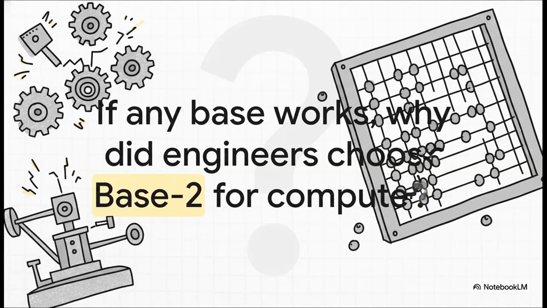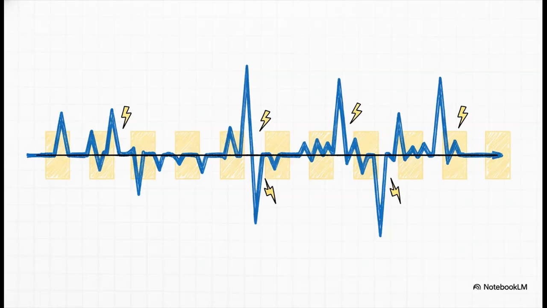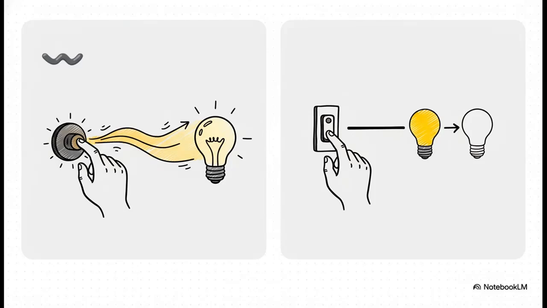You see, computers run on electricity, and trying to get a wire to reliably hold 10 different distinct levels of voltage for the digits 0 through 9, well, it's a total nightmare. Electrical signals get weak, they pick up noise, they're affected by heat. A signal that's supposed to be a 9 could easily droop a little and be misread as an 8. And in computing, that's not a small mistake, that's a catastrophe. The solution they came up with is just brilliant.